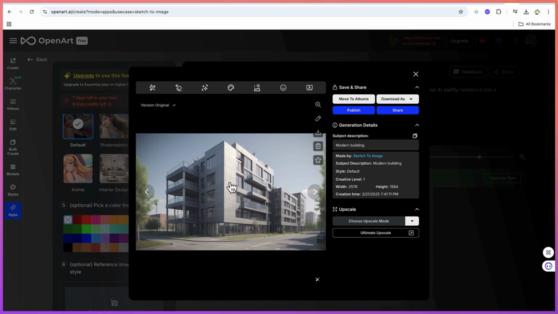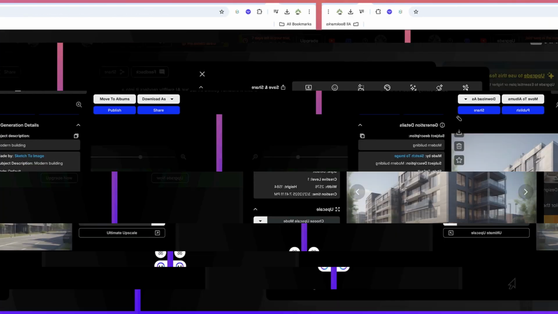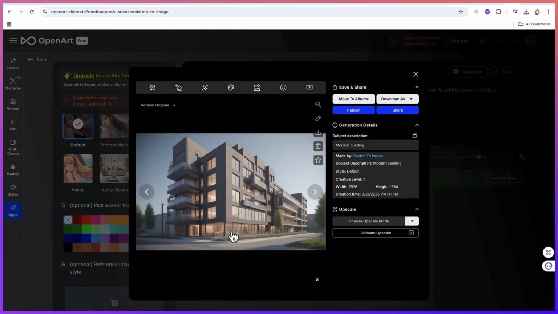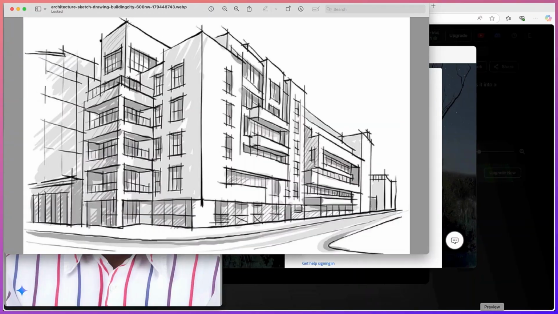This is actually a modern building that it has picked from the sketch that we have of our image. And look at the second one. This is equally very interesting, and it's equally very nice that it has generated from that particular sketch that we've just looked at. Take a look at it, and that's what it has created. Wonderfully, this is doing a good job.